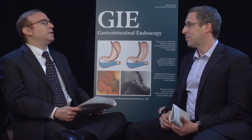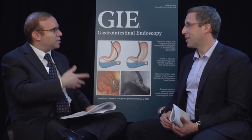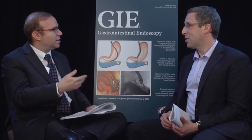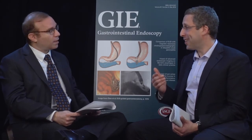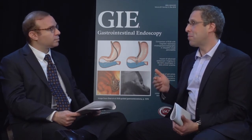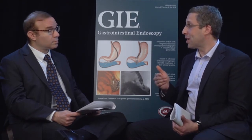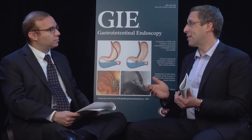Do you think there's an inherent bias in all of these studies? You can't use these cap devices without knowing they're there — you can't blind these studies. Do people partially look harder when they know there's a device on the tip of the scope? I think one probably looks harder when you know you're in a study, so there's that bias. Depending on what arm you're assigned, what's the goal of the investigator? One might be to prove you don't need an enhancement and work even harder in the arm with no optical or mechanical enhancement, and the other way too. You would hope that sort of balances itself out.